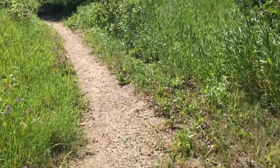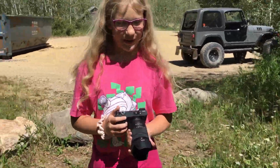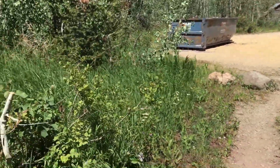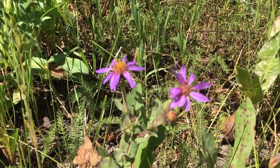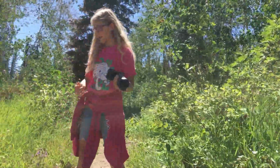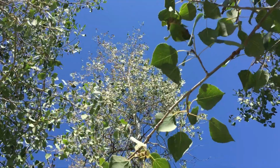This is like the way all photographers hold the camera, because it's how you're supposed to. Is it? Well, at least everything I've seen. You might be right. Yeah, let's get some pictures of these pretty flowers. I'm glad we came up here. Yeah, cool.